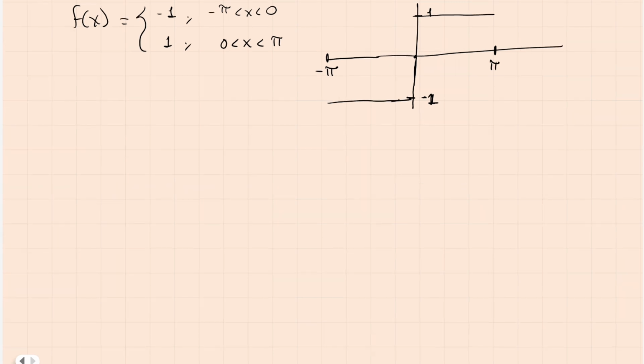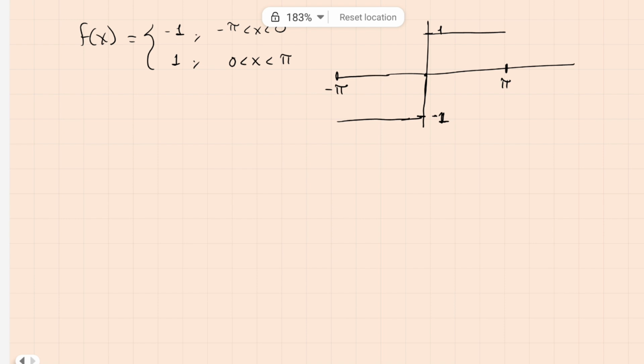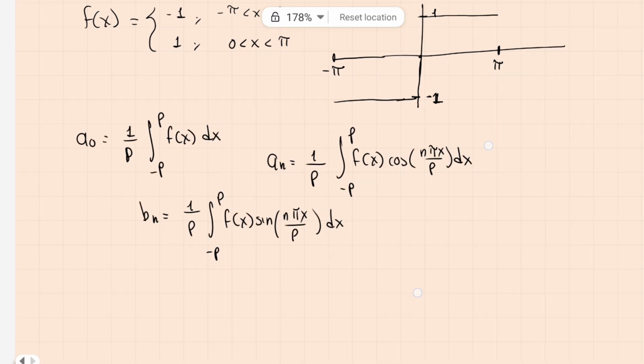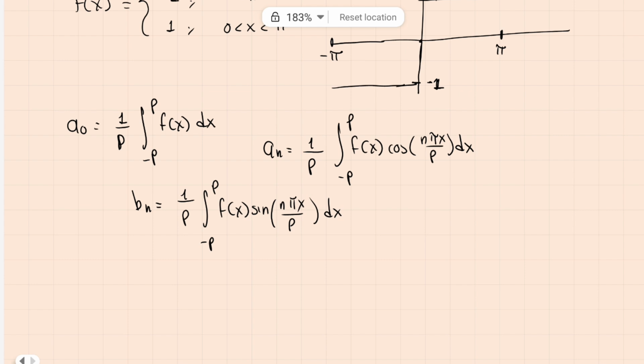Okay, perfect. Just let me remind you that we have made a video explaining how to get the Euler-Fourier equations that are necessary to find the constants involved in the Fourier series of the function. Okay, so those equations are the following. These are the Euler-Fourier equations that we need to solve first.